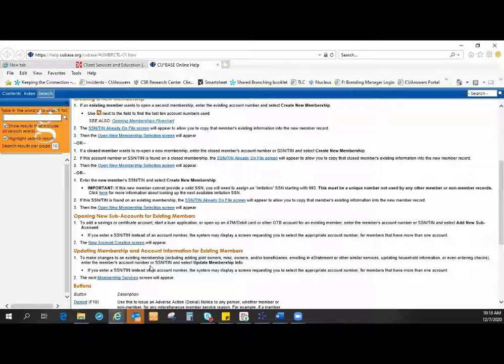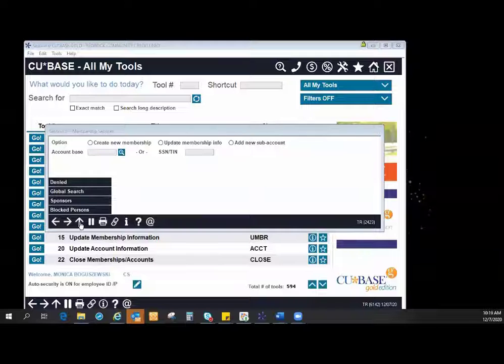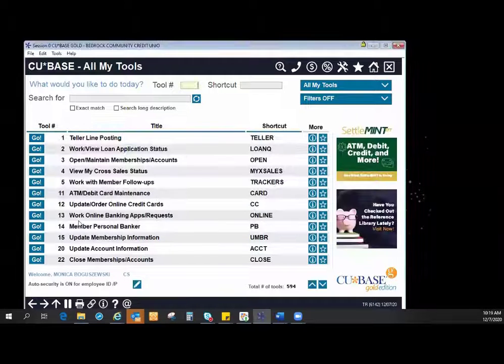So again, the help system is included with the software itself. It can be accessed here through CU Base, or it can be accessed through our website as well. And if I'm done with this section, I want to search for something else, I can just come here to the left and I can search for my next topic. I'm going to minimize our online help, and I'm going to go up and out from our option we just selected.